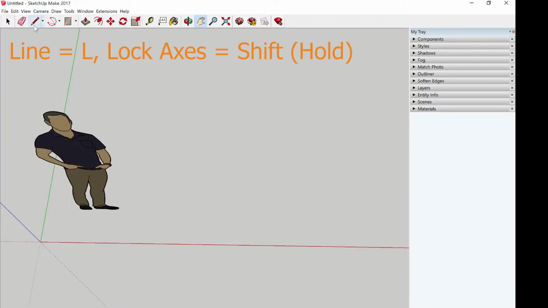So the next tool I want to introduce you is the line tool. If my line is parallel to the green line, as you can see here, the line will turn green. And if I want to lock that direction, I hold on to shift. And no matter how I move, it'll stick the same way. So let's just draw a square. So let's make our sofa 1.5 meters, which is 1500 mm. We'll just type in 1500 and you press enter. And same for the red one.